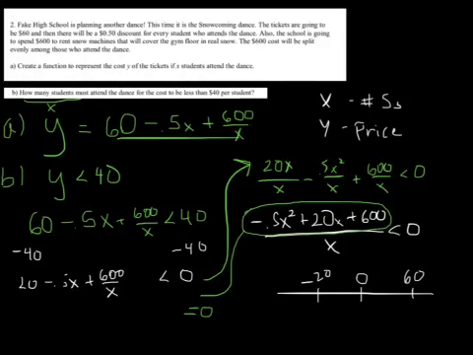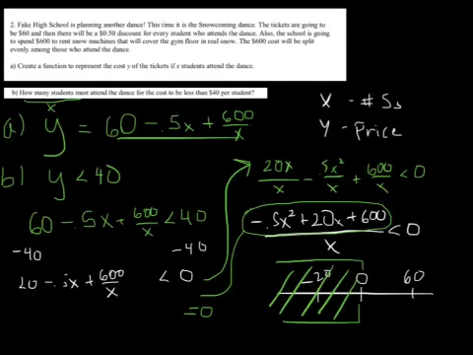All right, so we'd like to know now where our function is going to either be positive or negative, right? In other words, when is it going to be less than 0? That's what we're looking for. Now you'll notice that I'm determining when our function in terms of x is less than 0. Do I care about x values that are less than 0? The answer is no, right? That would mean there are negative students attending the dance, and hopefully it's not that bad of a dance, right? I'm expecting there to be a positive number of students attending, and so that's the only values that I'm going to consider.